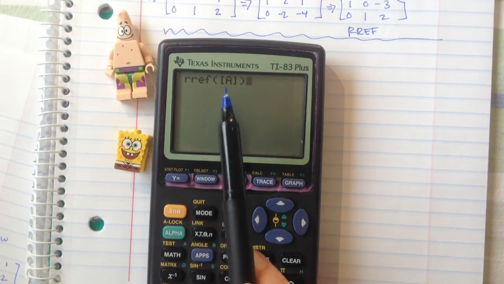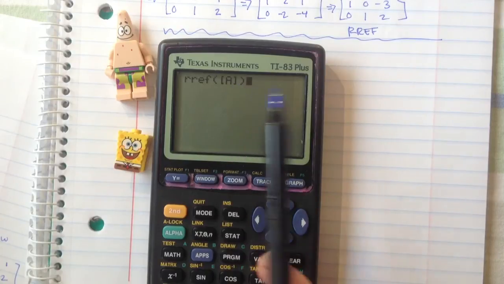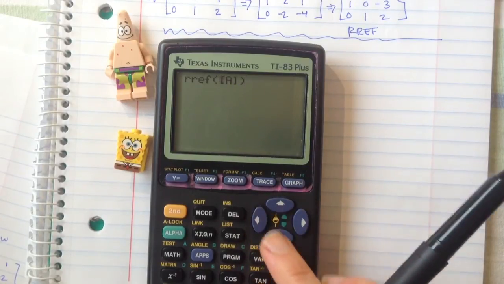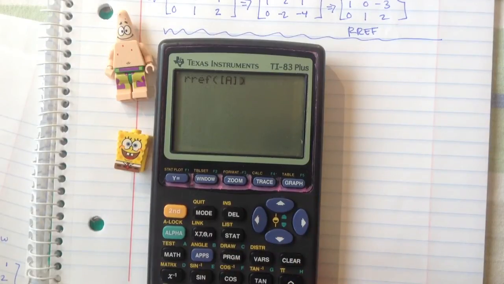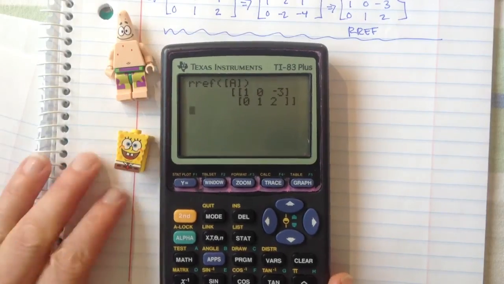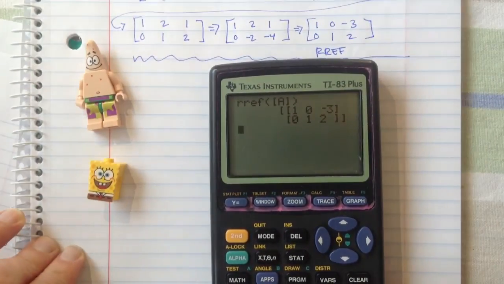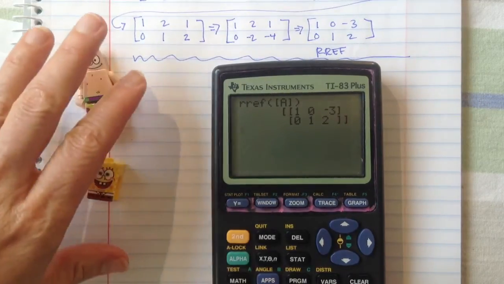And once I have that, there is my RREF, and you can see it's just like the one we figured out by hand. And a little bit faster, I would say, just a little bit.